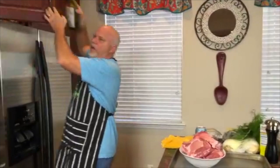Let's cook some fennel. We're going to roast this fennel off, so we want to give it some time in the oven. Once this is in the oven, we can do our thing, because the chops are going to brown up pretty quick in our cast iron pan. They're also going to go in the oven. We can start making our blueberry sauce, which is not going to take that long at all. But let's take our time to get going.